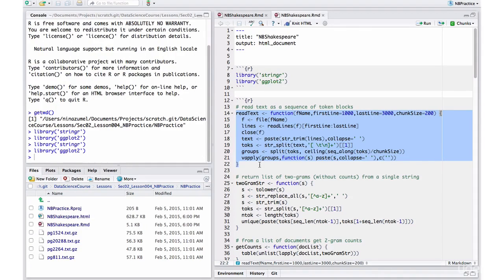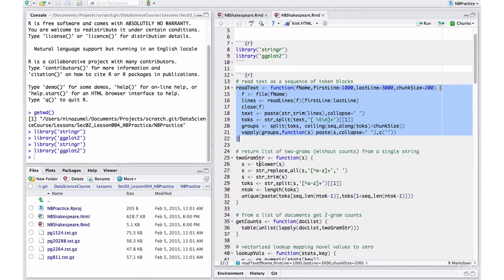For each document, we're only going to count 2grams once, i.e. we're going to use a Bernoulli model for our naïve Bayes classification. However, across many documents, we can get larger counts and useful statistics. Our next function is 2gramString. That takes a block of text, tokenizes it, builds all the 2grams, 2grams again being consecutive text tokens, and returns the set of 2grams found in the document without counts or repetition.